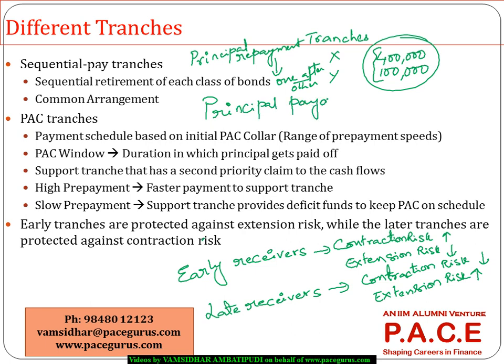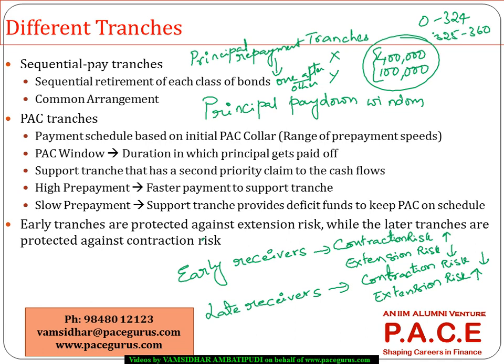So for tranche X, it is 0 to 324 months, whereas for tranche Y, it is 325 to 360 months. That is the typical principal pay down window. By the 324th month, the last principal repayment of tranche X is happening, whereas 324 to 360 is happening more and more for tranche Y.